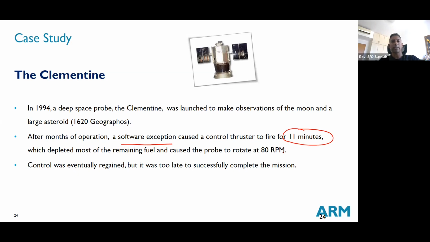So you can see that a software bug caused this, and the important thing is that it happened after many months of operation. That means even though we test our code and do everything, there could always be some corner case or event that we may not be able to catch, and then it causes something like this. So what can we do to, as quickly as possible, do some override to prevent something like this from causing more damage? These are things we need to think about when we are designing a system.